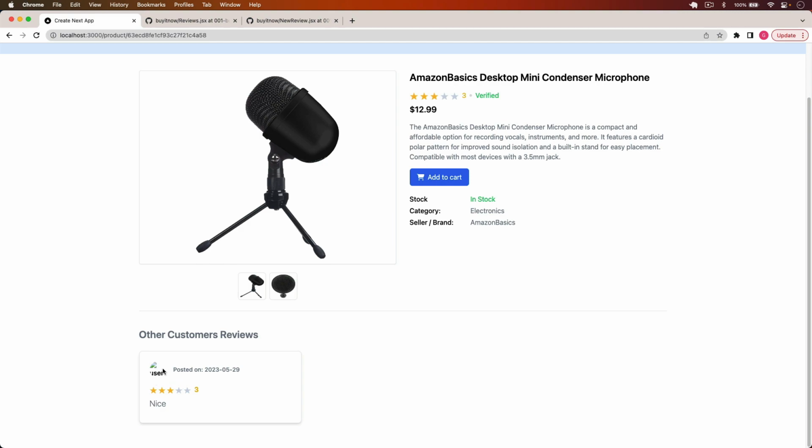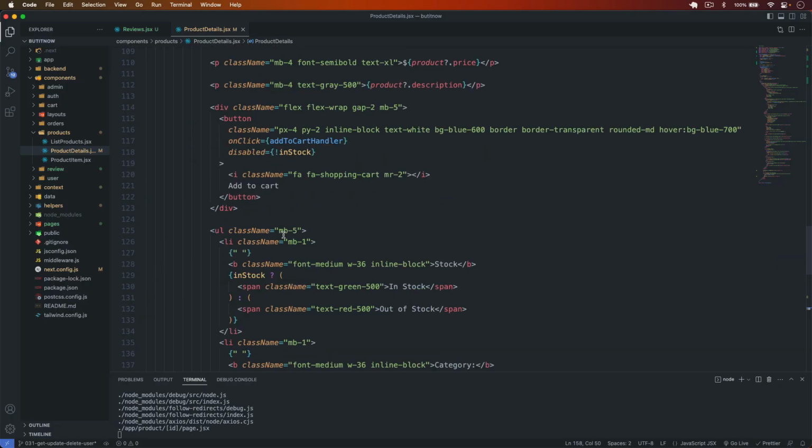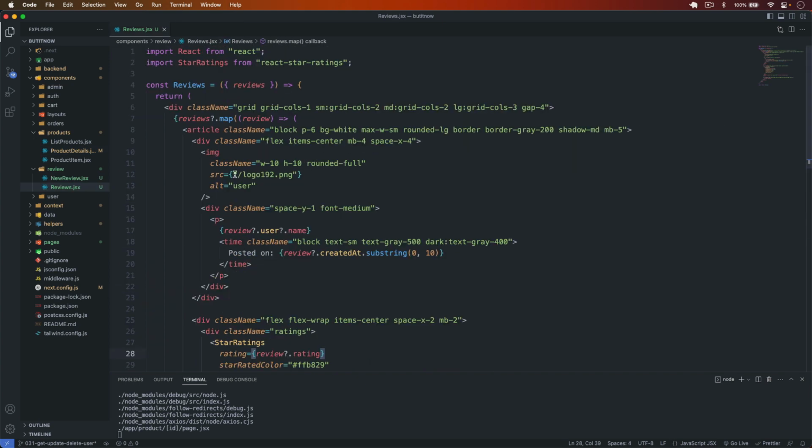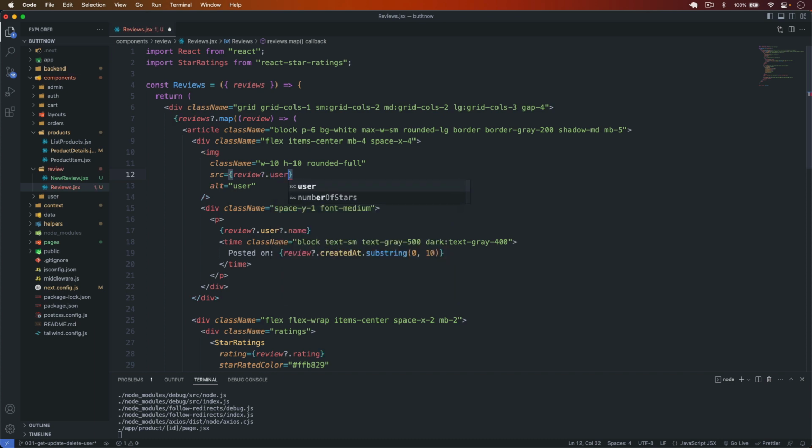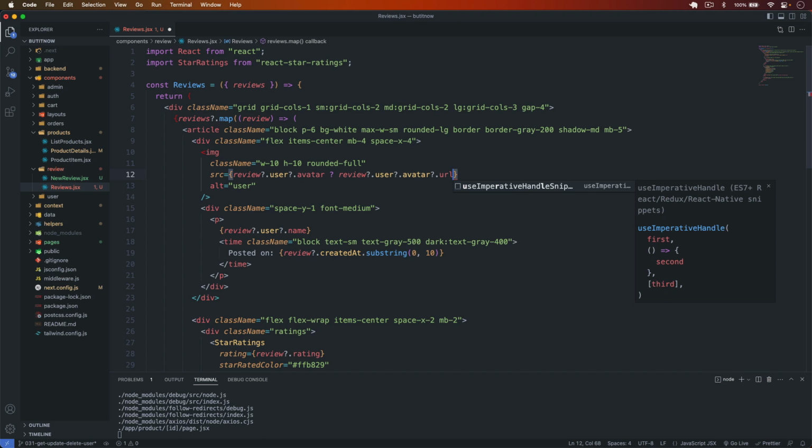And now let's display the user avatar, and for that I will simply go here, in the source, review.user.avatar. If that exists then I will display review.user.avatar.url.